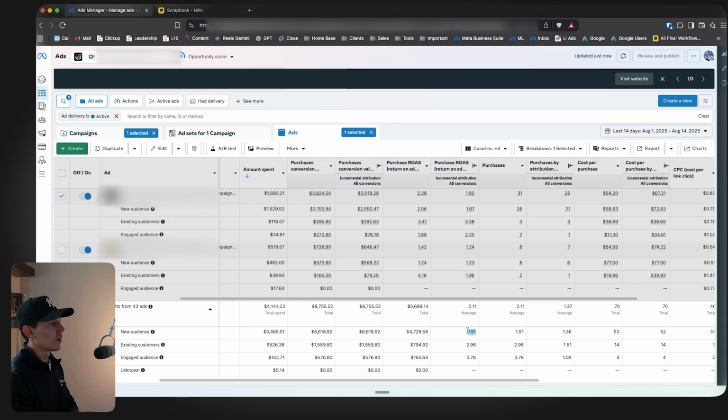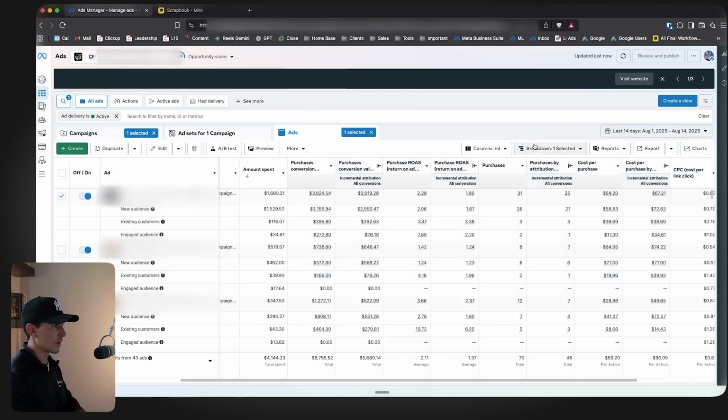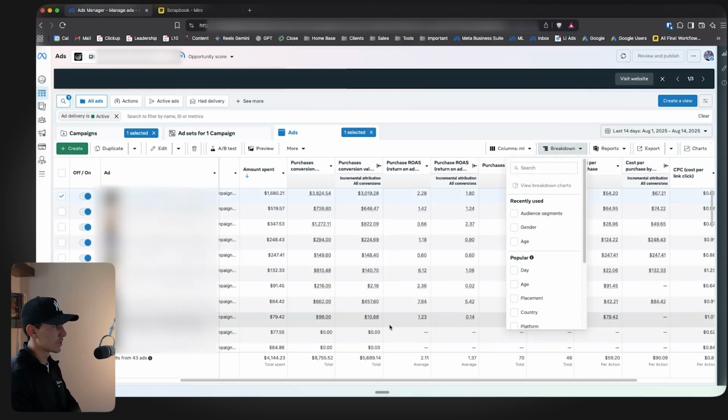Now, in this case, this is an account that needs a lot of work. This is very new on our side, and we need to level this up. Now, the way that we're trying to level this up right now is by getting as much spend as possible to the best performing ads. So this is exactly the same process as before. We're going through, we're looking at what has spent the most. So I'm going to remove my breakdowns here for a second.